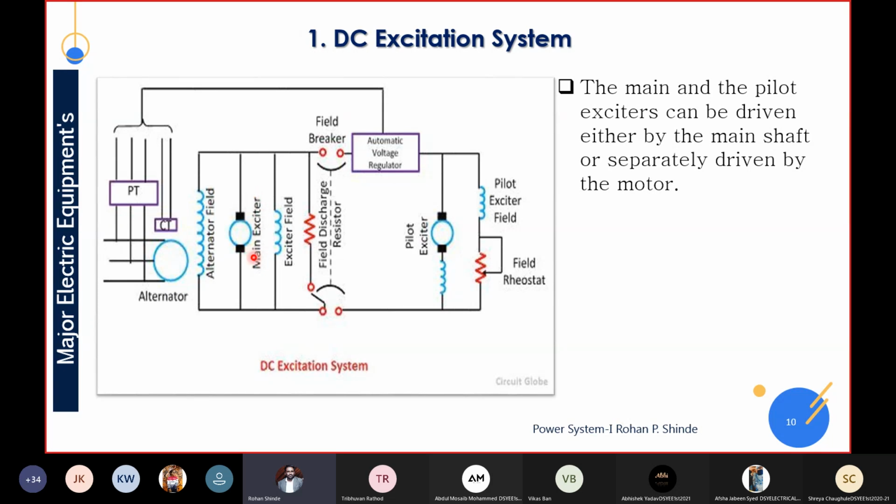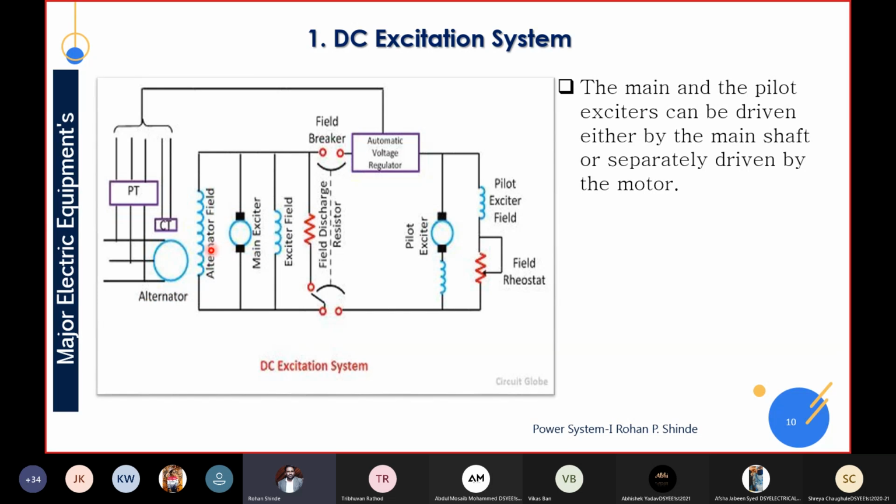Sorry, so first is a main exciter winding and second is a pilot exciter winding, right? Now see here, this pilot exciter winding is there. And this main exciter is there, and this main exciter is having exciter winding. Similar way, this pilot exciter is there and this pilot exciter is having pilot exciter winding. Okay, now see here, CTPTs are used across the alternator which regulate or control the fault current, right?